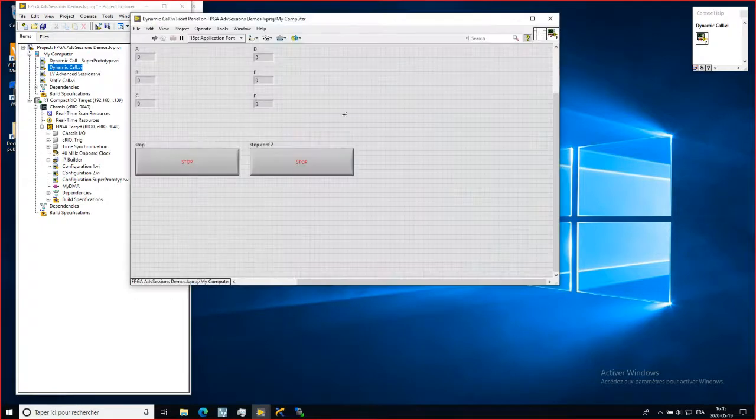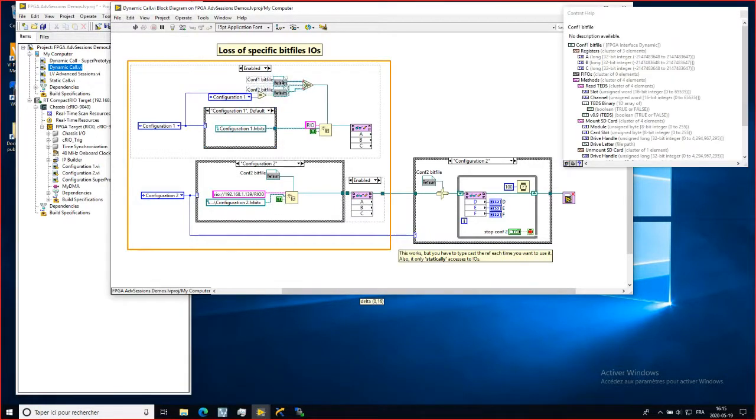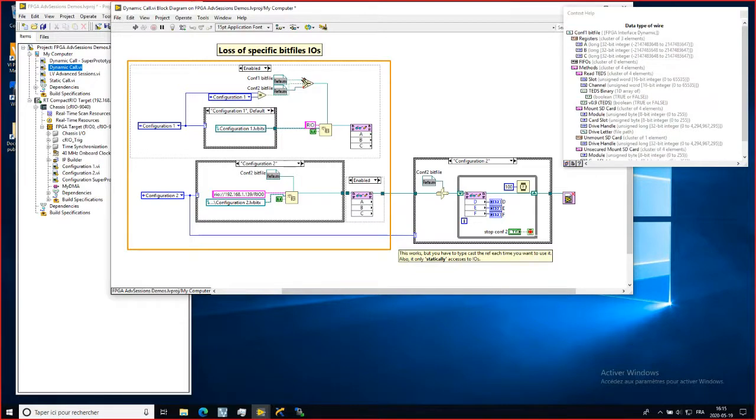Then you've got the dynamic calls. Here is the thing I've shown in the presentation. I've got my two configurations, and based on the configuration name or number, I will try to choose one reference or the other. Because the prototypes are completely different, I've got two coercion dots here.